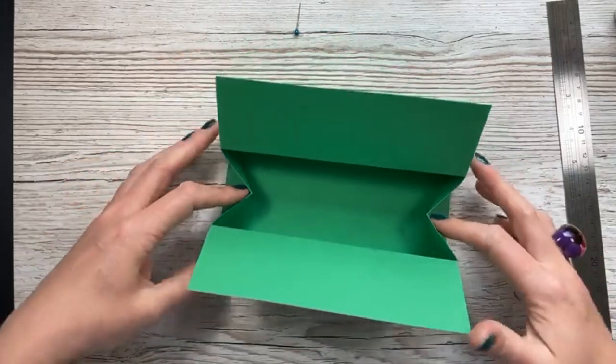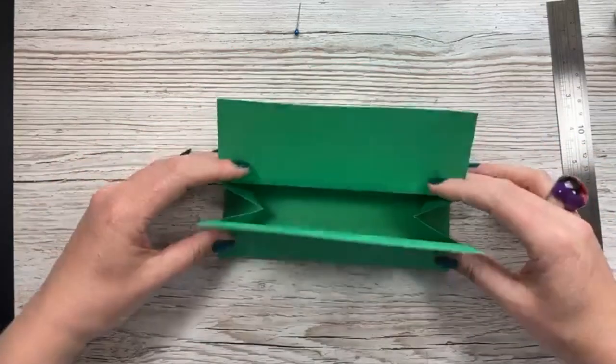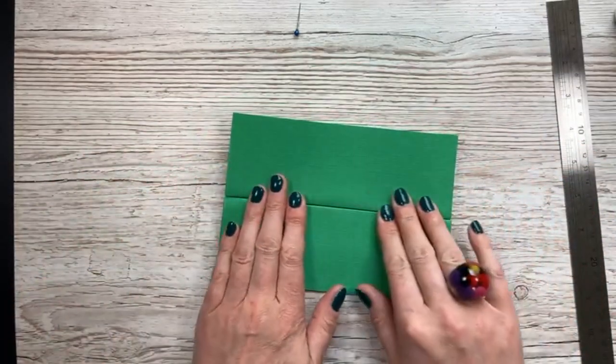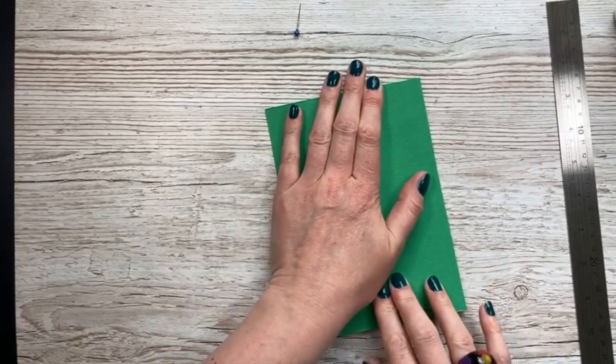Okay, so next now you can see it all coming together. So just push those side triangles in and then the whole box will fold flat. And that's how it will look without the gatefold. So if you like that style, then that's perfect. You can start decorating that and it will look lovely.